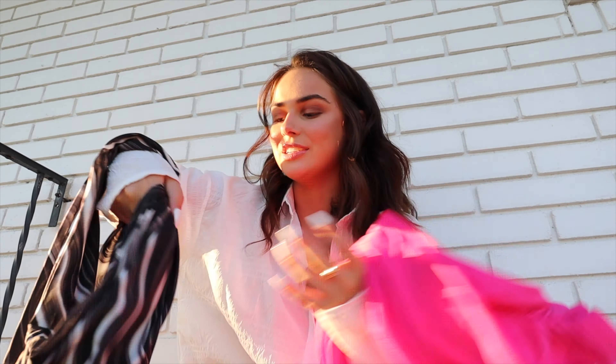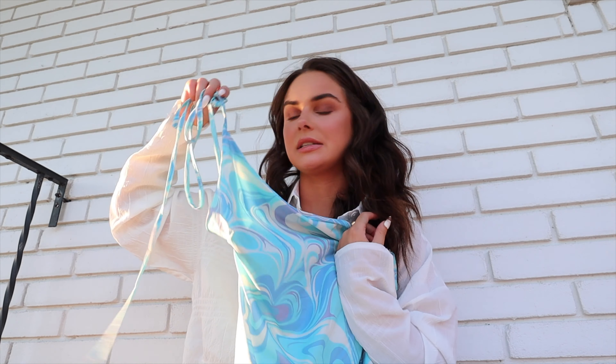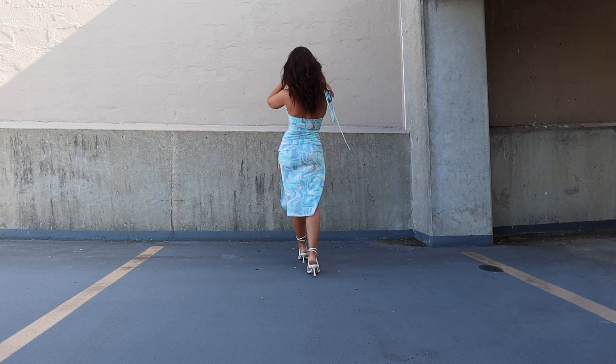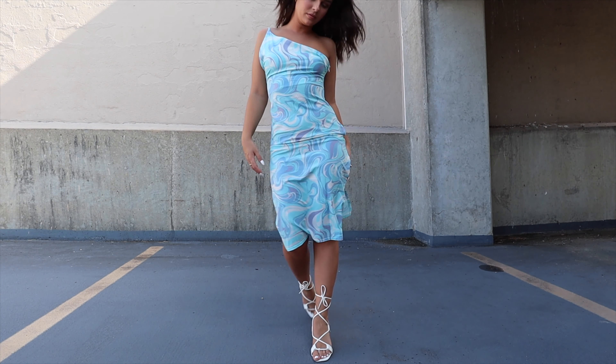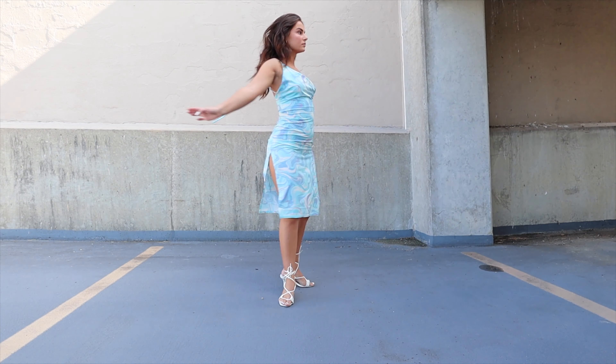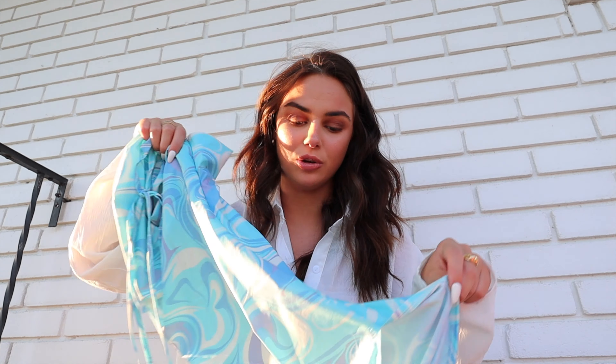This is maybe why I never film outside — it's hard to film in a controlled environment with people paddle boarding on the lake, ducks, neighbors. But I'm obsessed with both of those bottoms. The next top is this really pretty pale blue swirl print mini dress — swirl print is like everywhere this summer. It has an asymmetrical one-shoulder design with ties so you can adjust it to fit, a zipper along the side, and two slits on the sides. It is very sexy and a little bit more clubby than I realized online, but super fun — I'm saving this for a night out.